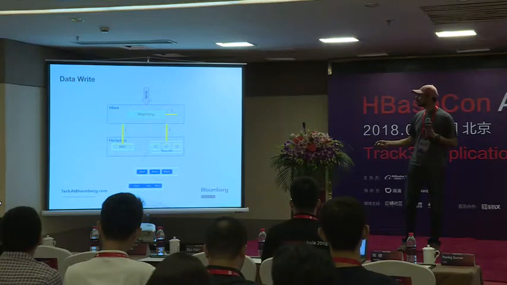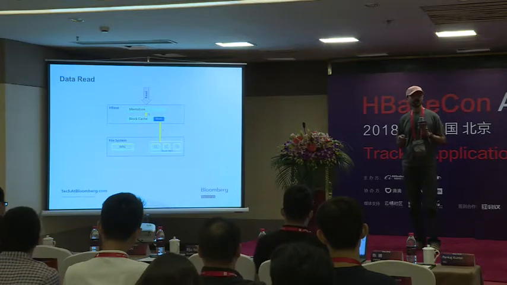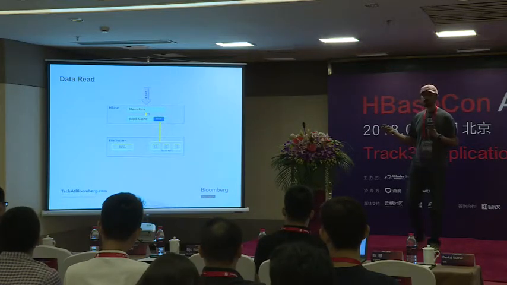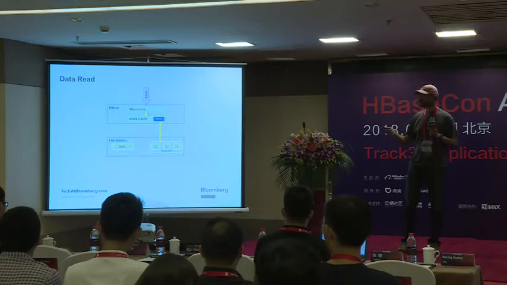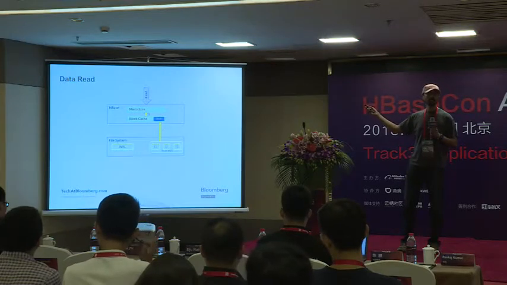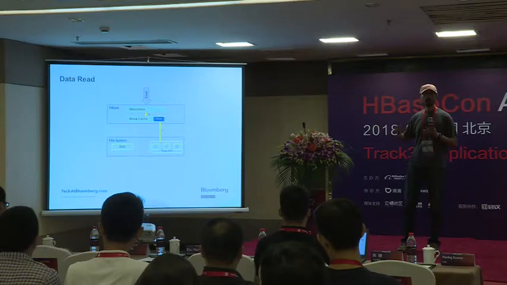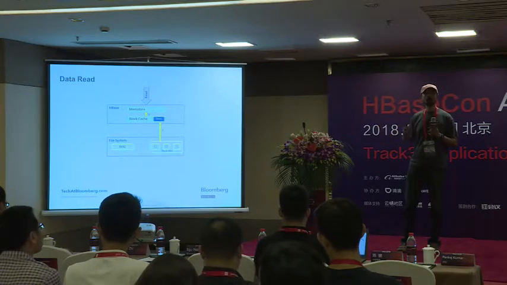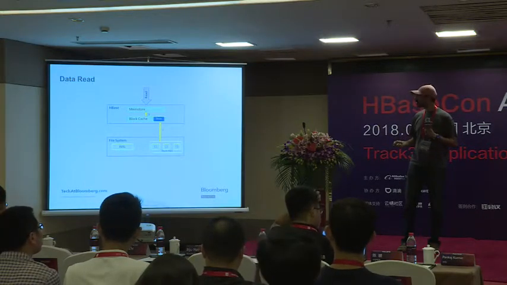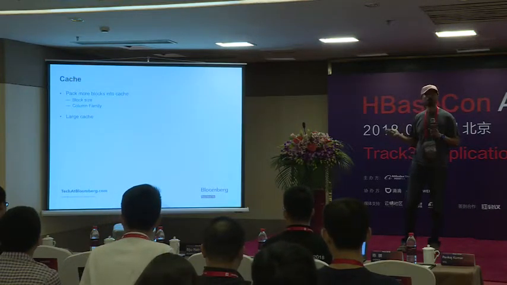So that's what happens in the write part. Let's look at the read part. When a read happens, assuming the data is not in memory, it uses the index, looks at the blocks which need to be read, and reads them into the block cache. And if there are any latest updates in the MemStore, it merges them and uses that data. So this is the high level sequence of steps in reads and writes. Knowing all this, how can we improve the performance?